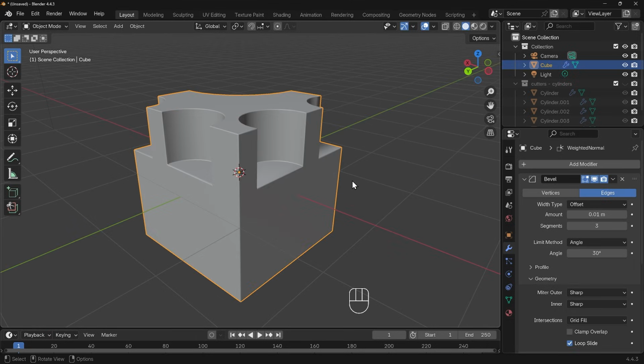So hopefully that's given you an idea about how to use the Boolean modifier and how to cut into your objects, but also given you an appreciation for some of the difficulties you might come up against. In later episodes of my Get Good at Blender series, playlist link in the description, I'll talk through some of the ways we can solve these types of issues.